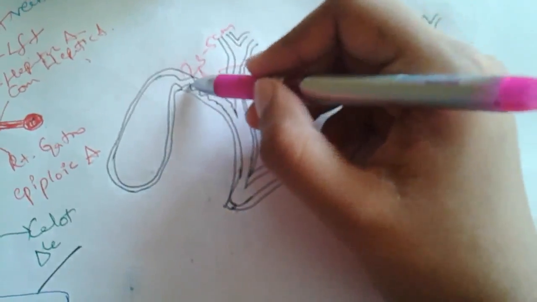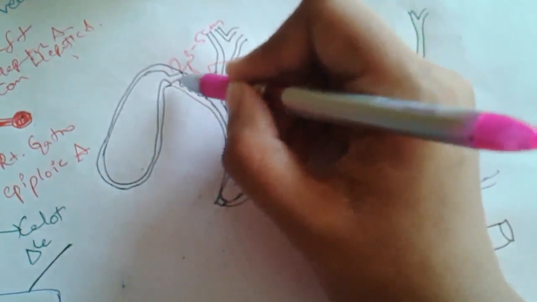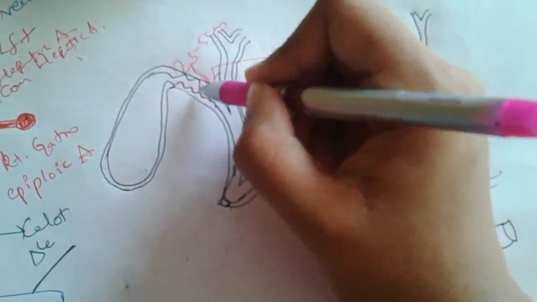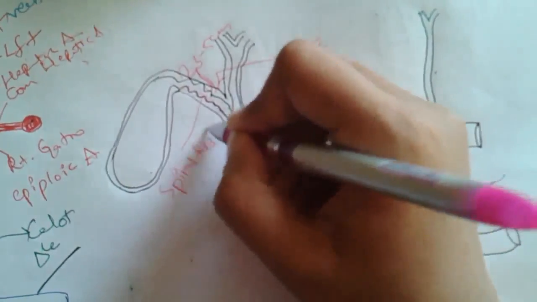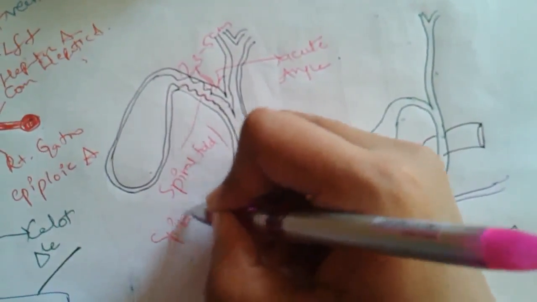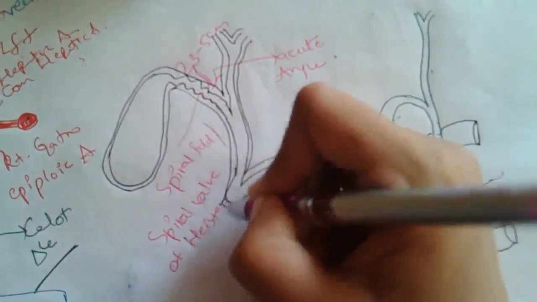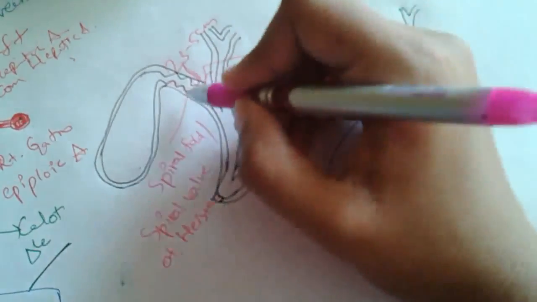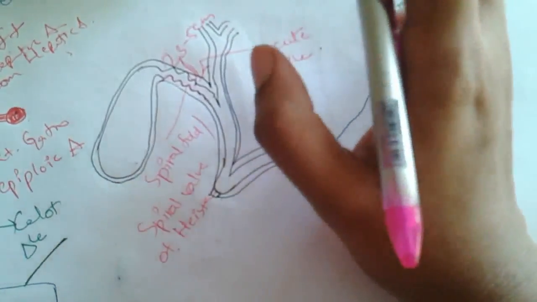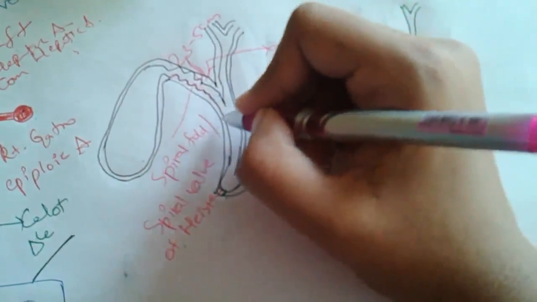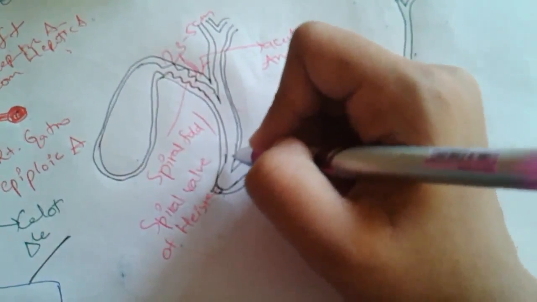And now, if you see the cystic duct, the mucous membrane of the cystic duct, which is interior, is folded into a number of folds, and this forms the spiral fold or spiral valve of Heister. The spiral valve of Heister keeps the duct open so that the bile can easily pass in and out of the gallbladder.